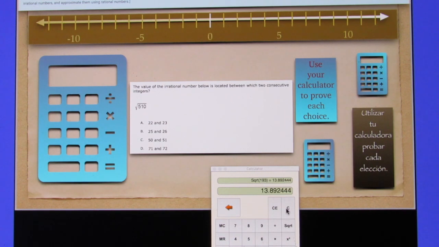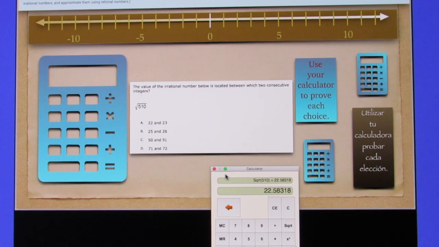If you're not great with a calculator, then work on it. Let's work on it. This tells me to find the square root of 510 and decide where it falls. So I'll just put in the square root of 510. Some calculators might have you hit square root first and then the number and equals. You just make sure you know your calculator. And we'll practice the Galileo one and the AZ Merit one in Arizona. Wherever you live, make sure you know how to use the calculator they're providing.